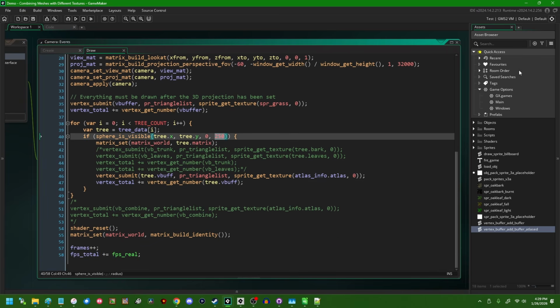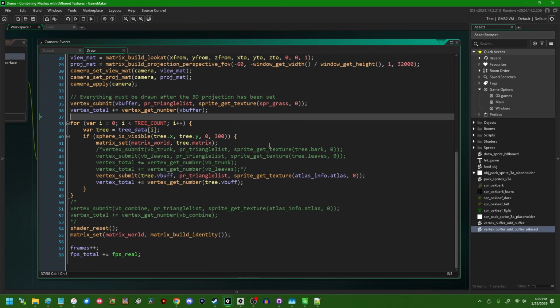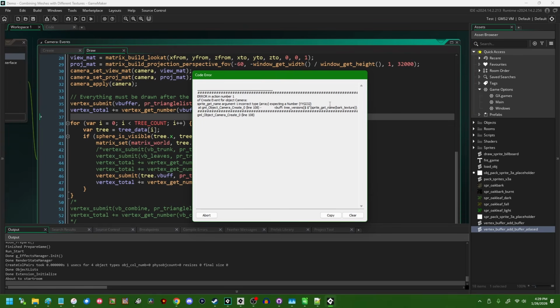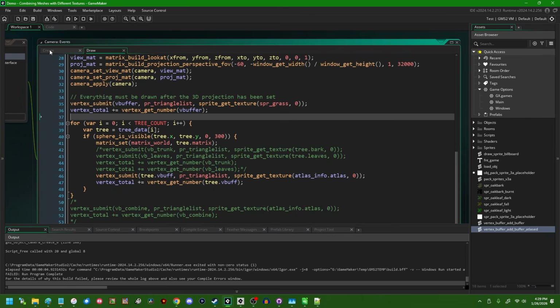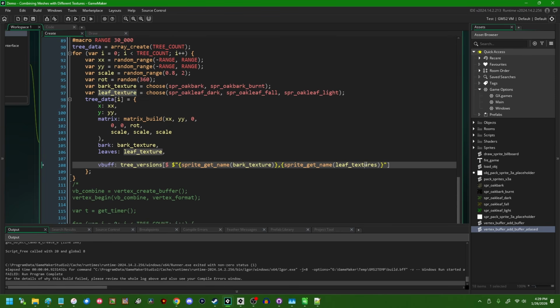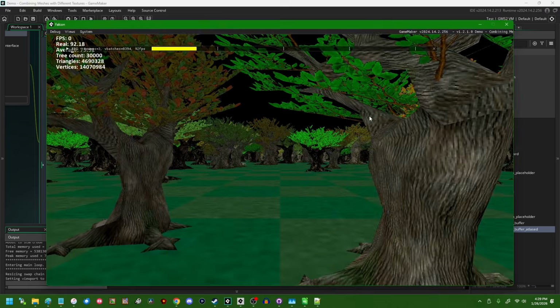Alright, I'm also just going to increase the radius here. Again, hard coding. Apparently 250 wasn't quite big enough for some of the trees, so I'm going to give it a bigger radius. You did not like that. Why did you not like that? Did I use the wrong array? Oh, bark texture, leaf texture, bark textures. Yeah. Probably should have picked variable names that are a little bit more different from that.